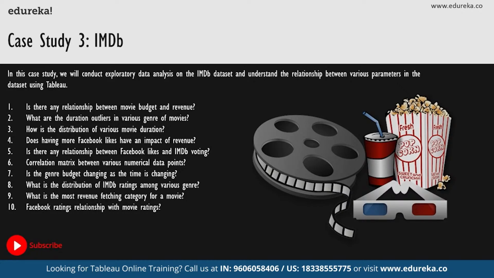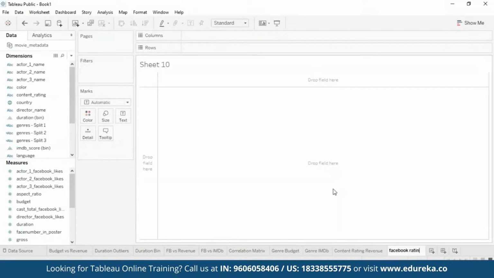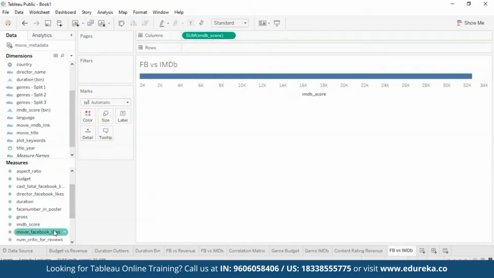And with that, we arrive at our final question, which is to show Facebook ratings' relationship with the movie rating. So again, this is our final sheet. I am going to take the IMDb score versus Facebook likes.